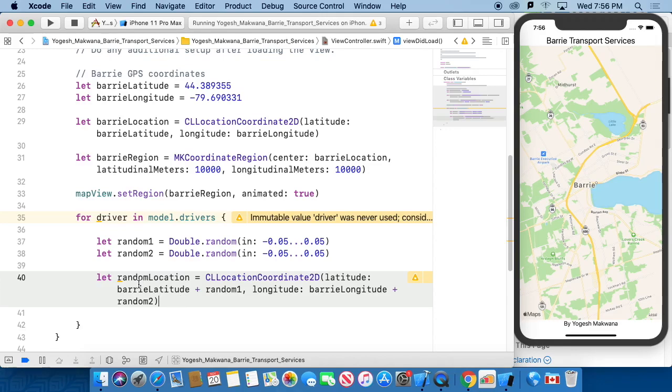So this is the coordinate of one of the drivers. Inside the loop, each iteration will generate one such coordinate, and we will set a pin at that. So the question is, how do we put a pin at this location?